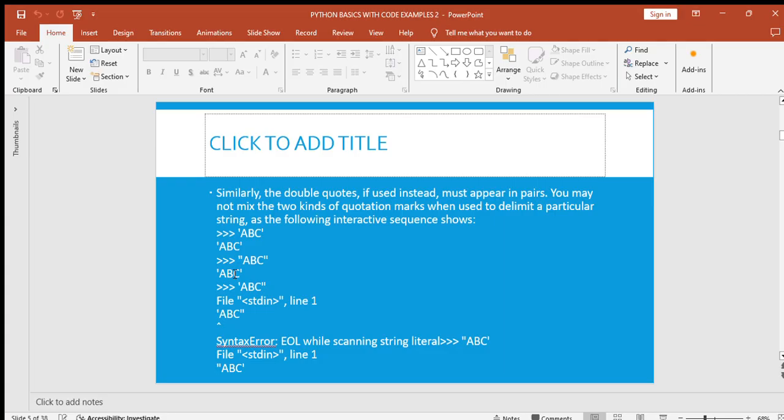Now, going to the next line, we are starting with a single quote and we are ending with a double quote. Because you are starting with a single quote and you are not ending with a single quote, this automatically prompts an error. So there is a rule when it comes to strings: all expressions must start and end with the same quotes. If you are using single quotes to start, you must end with a single quote. If you're using double quote to start, you must end with a double quote. So in this case, you use a single quote to start this expression and end with a double quote, Python prompts an error, and you can see here syntax error.